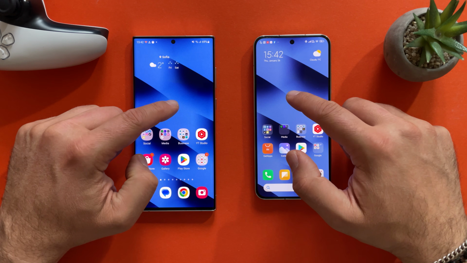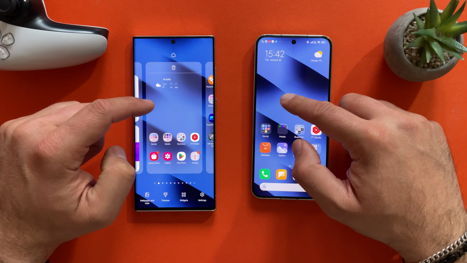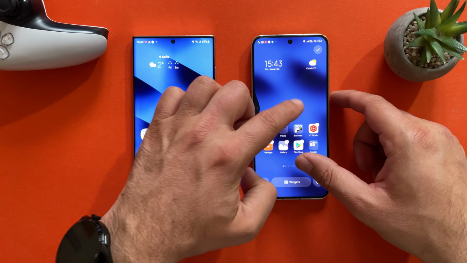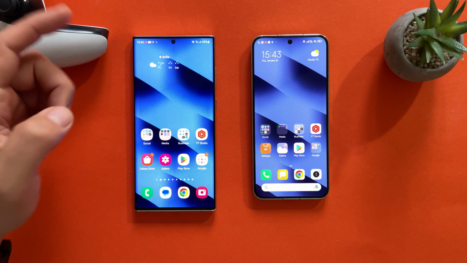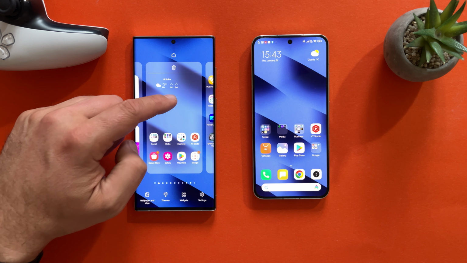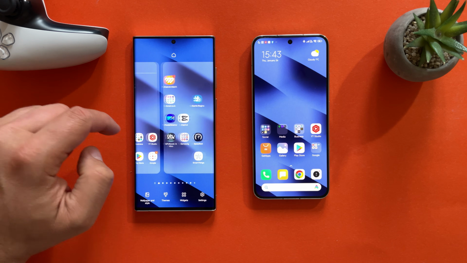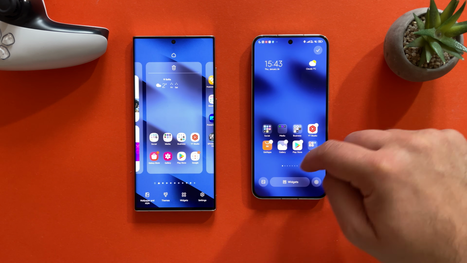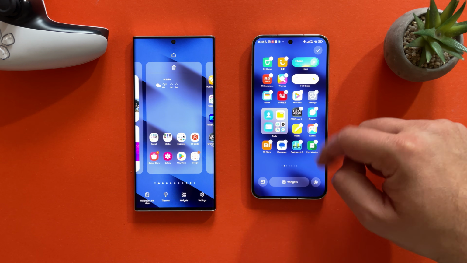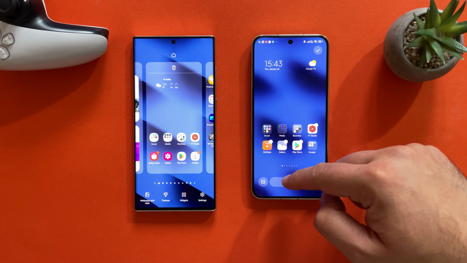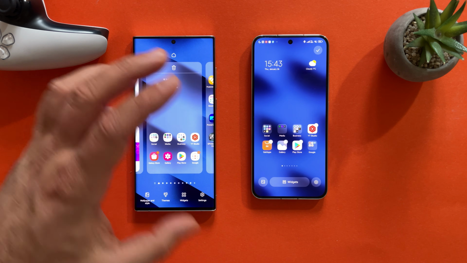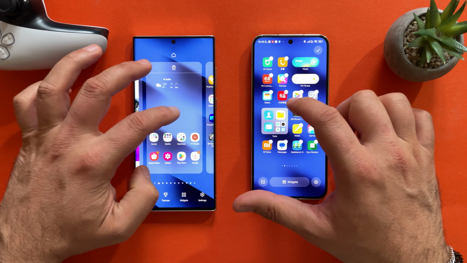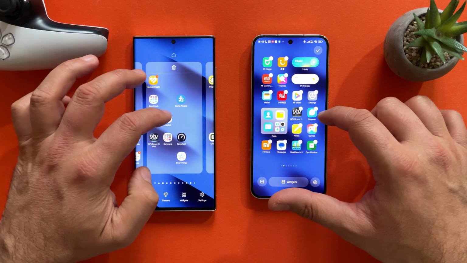While we're still here, guys, let me hold my finger and show you the options. Holding the finger on the Xiaomi will require doing it longer, which is something that I don't really like. On the Galaxy, if I want to access, let's say, my home settings, boom, hold the finger there: wallpaper, themes, widgets. I can also scroll and cycle through my screens. On the Xiaomi, first nothing will happen, but then something will happen, right? And then I can pretty much do the same. I have the widgets here, the settings, the wallpapers and style. And again, I'm probably too attached to One UI, but I really like the way it looks on One UI. Here we also have the blur on both phones.